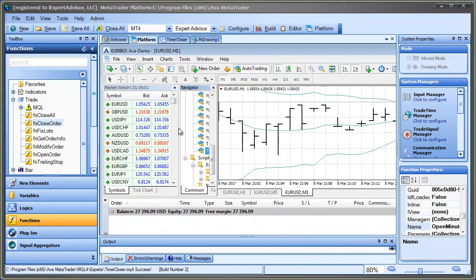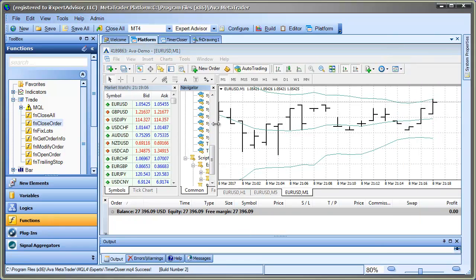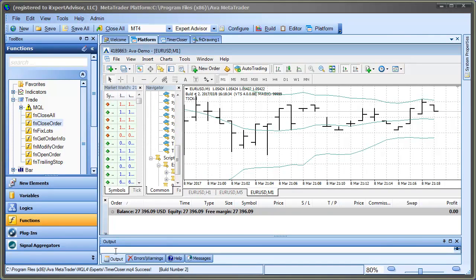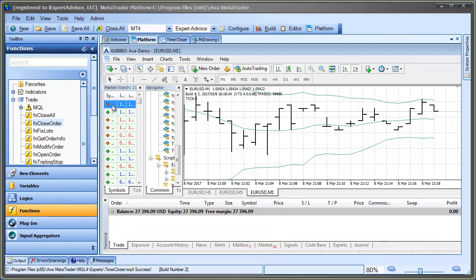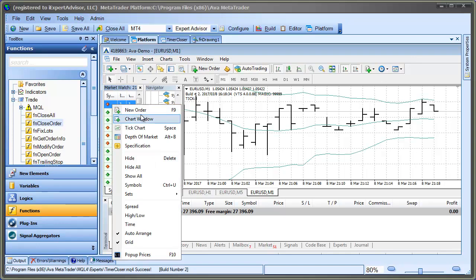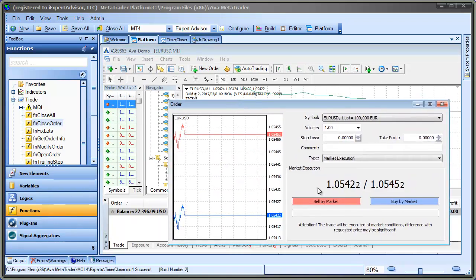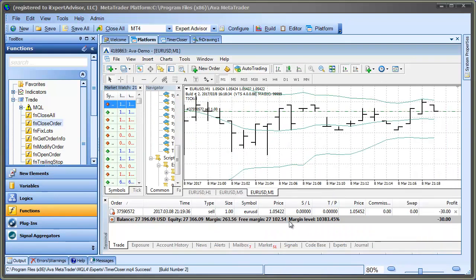Now I don't have an open trade, so there's nothing for it to close right now. But now I'm going to open a trade. Let me move some of these windows a little bit. Okay, and now we'll wait.